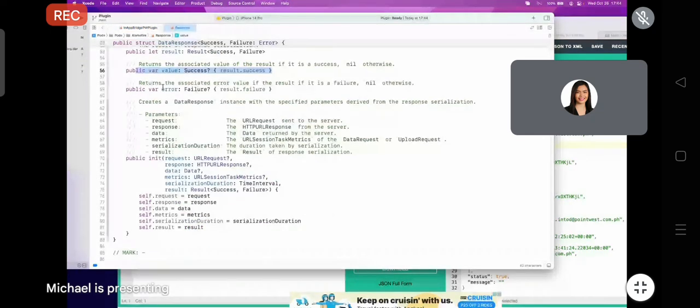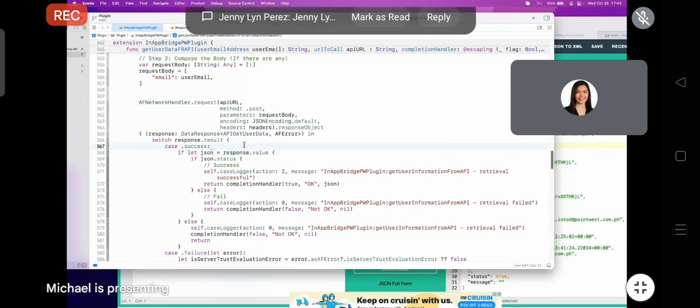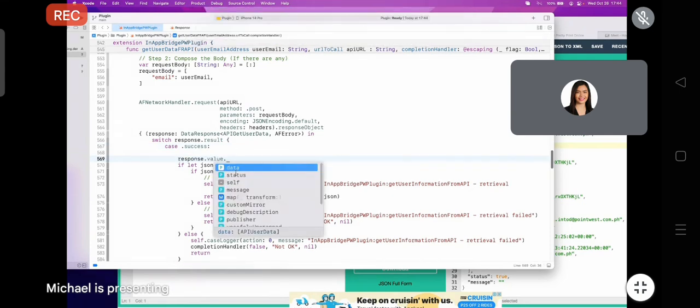Result is success. Ayan. So, if let JSON is equivalent response value, meaning, yung JSON na nakuha ko, yung value ng success, yung response value is equivalent to success, ibig sabihin yan, may value siya. Gets?